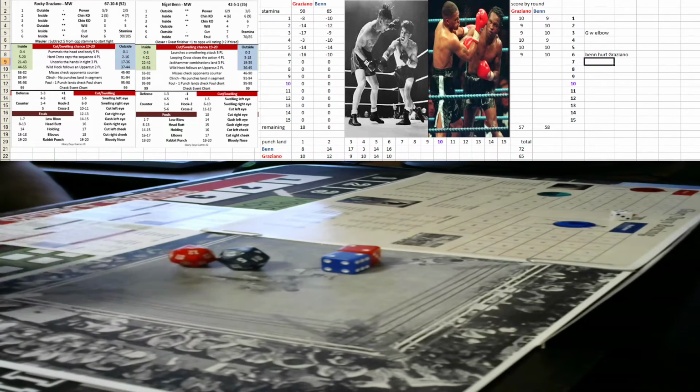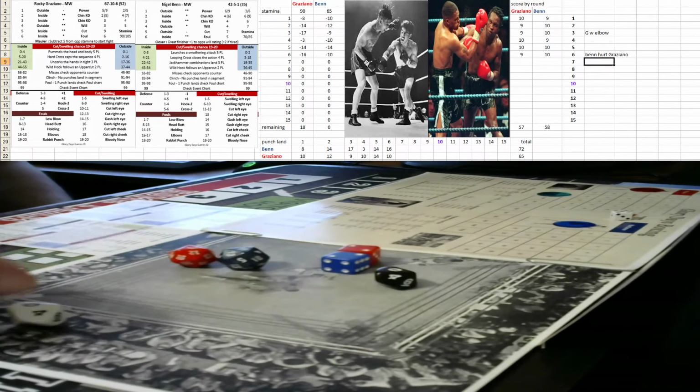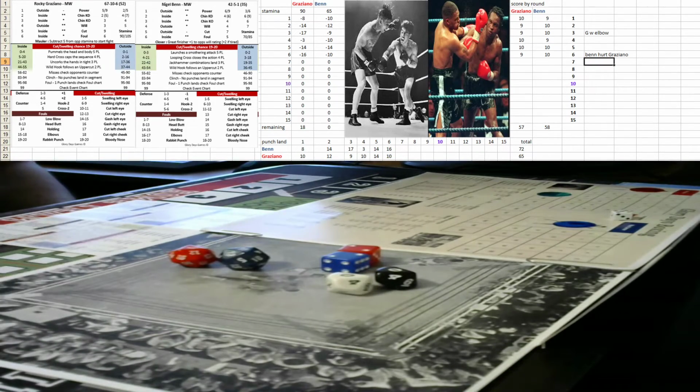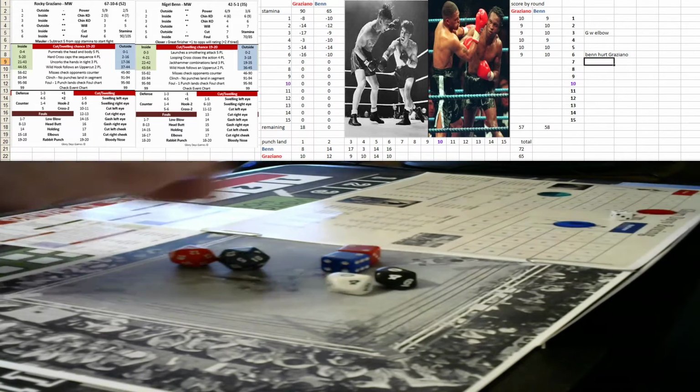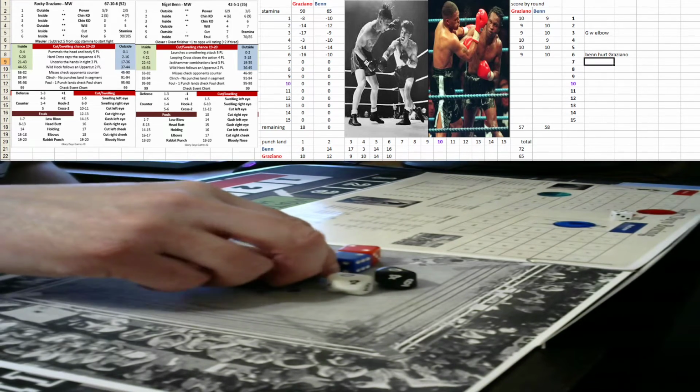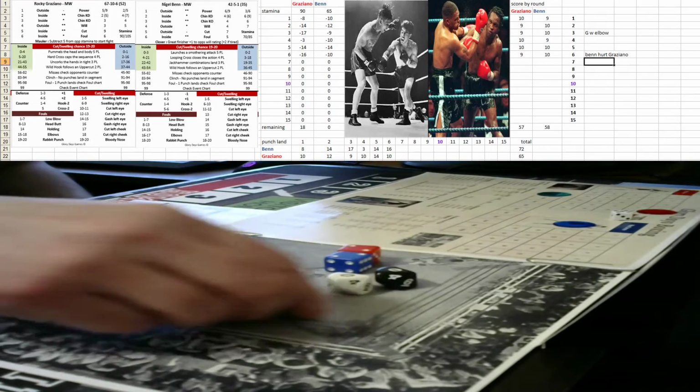Graziano forcing Benn back towards the ropes. He throws. Oh my God! And he just windmills. 5 punches. Pummel Benn against the ropes. He digs to the body and then everything to the head. Does Benn evade? No, he does not.